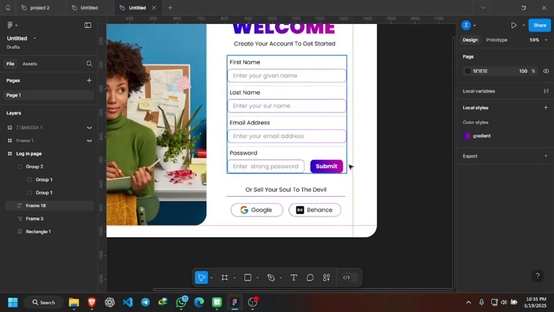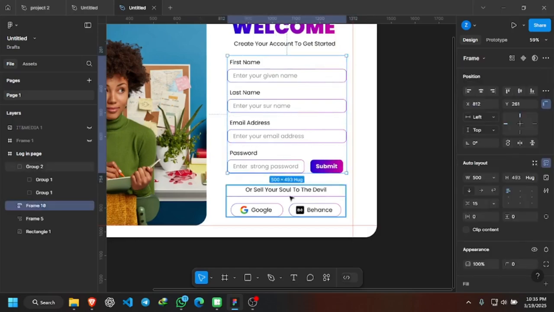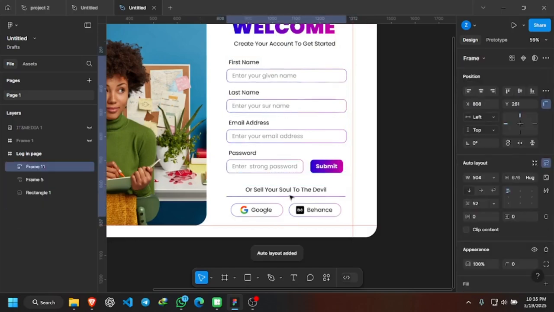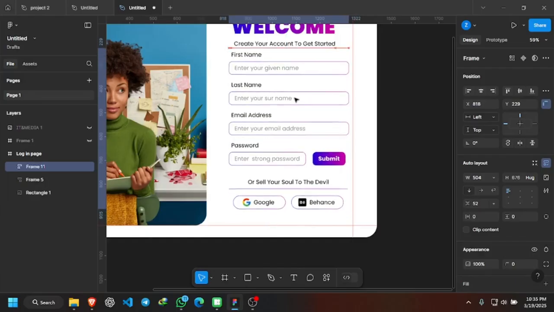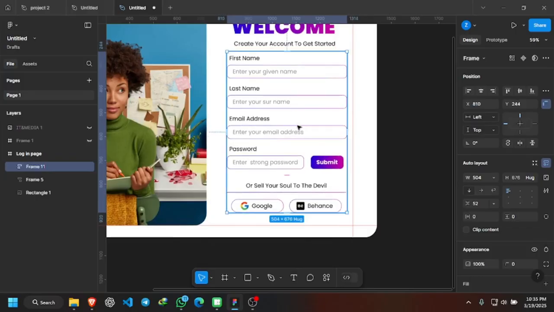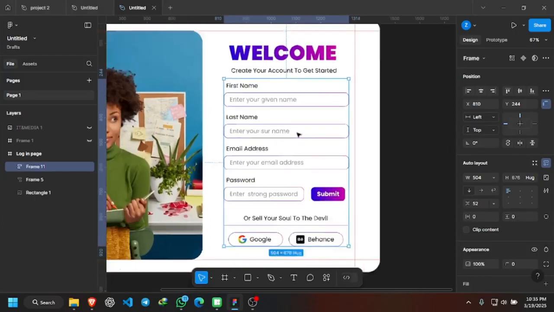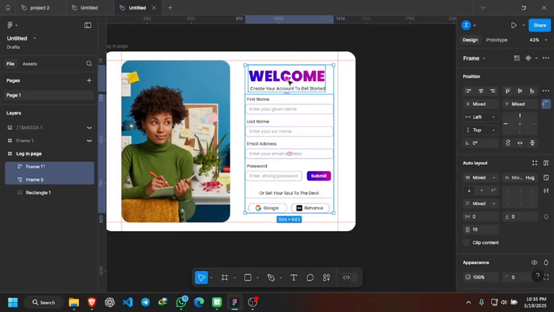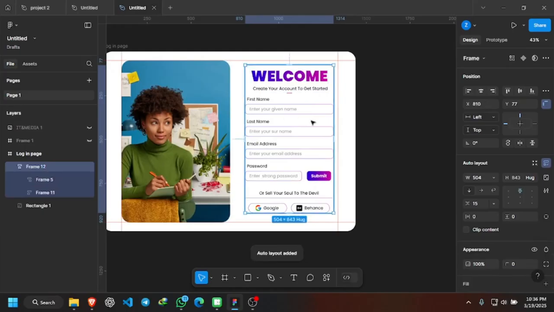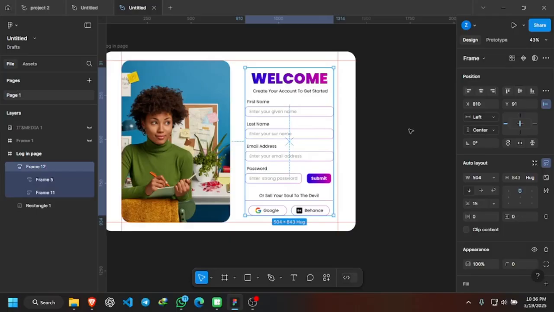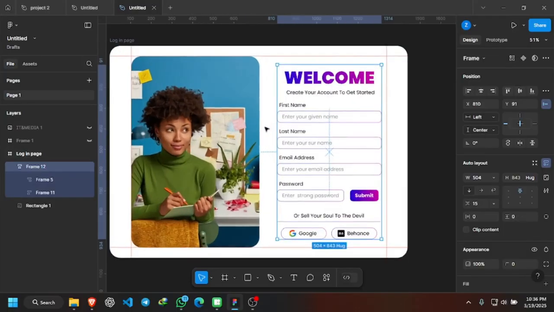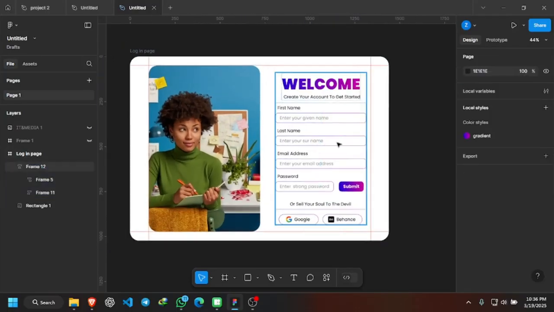Now we need to take this entire auto layout together with this group, put them in an auto layout so everything gets centered. Yeah, this is exactly what I want. Then you can just reposition this. Now select the whole of this together with the text here, and put everything in the center. Then you can put them in an auto layout. Yeah, and then put everything in the center, period. So that is the entire project. That is how it was built.